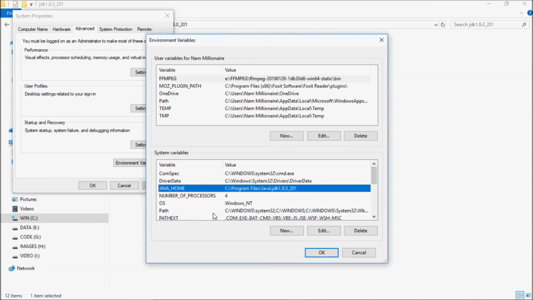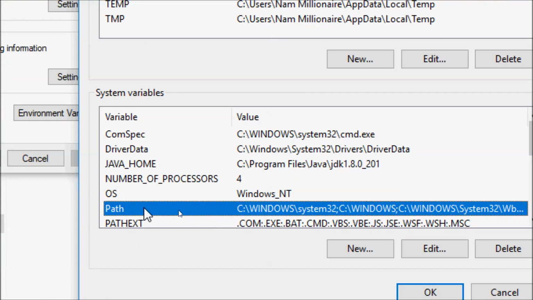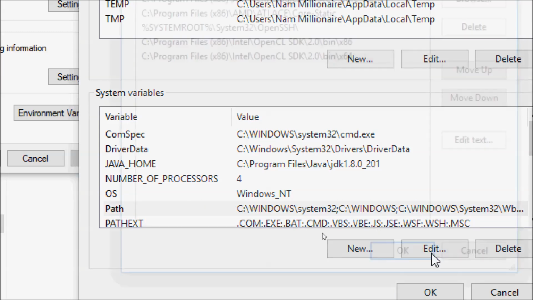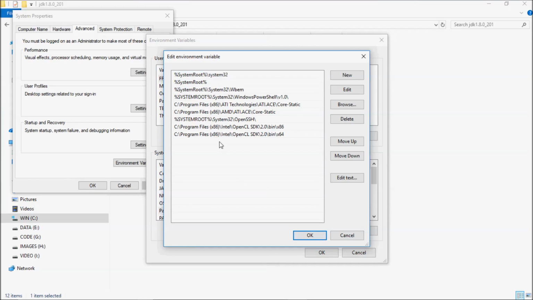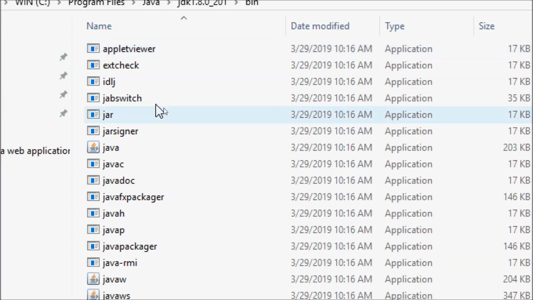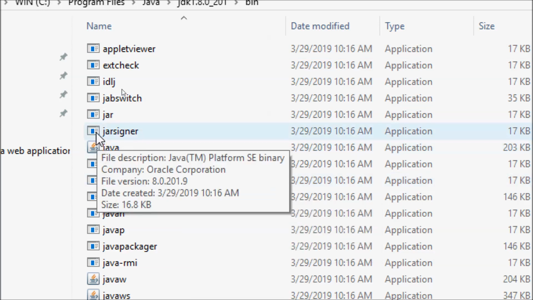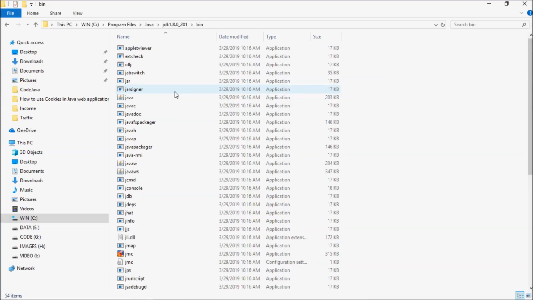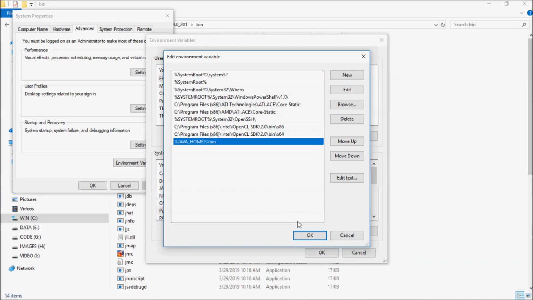And you also need to update the system path variable to include the value for Java home. So select this Path environment variable and click Edit here and add a new entry at the end of this list: percent sign JAVA_HOME percent sign. This way Windows will replace the actual value of the environment variable JAVA_HOME, and backslash bin, which is the bin directory in the Java home here. You see the bin directory here, and under this bin directory there are several programs, javac, to develop Java applications. Okay, so click OK in this dialog.